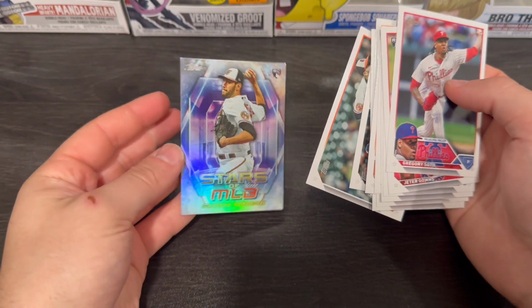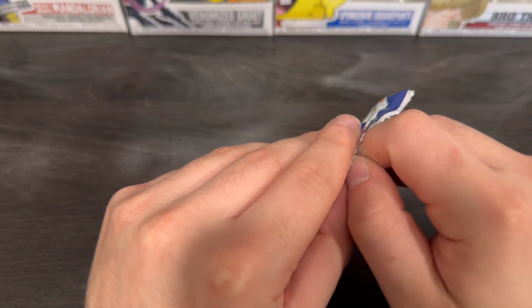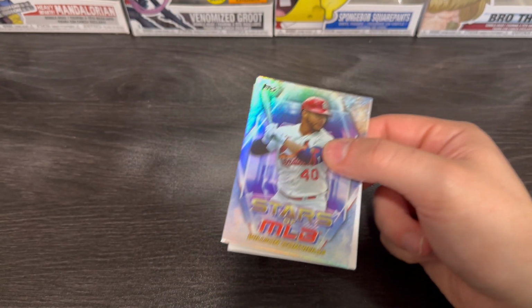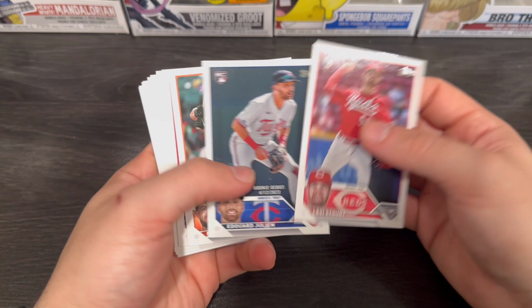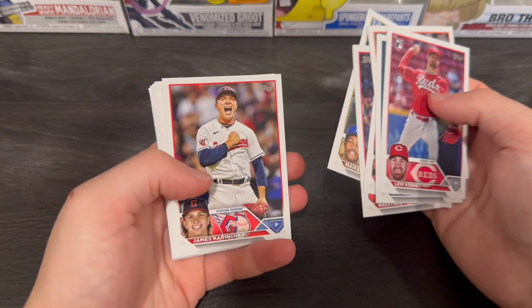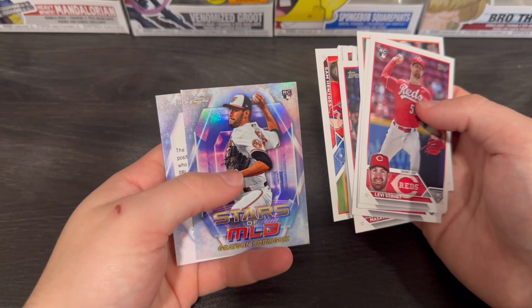And Grayson Rodriguez. Other than that, I'm trying to think about what products are coming out. The Triple Threads we always do, so whenever that comes out, we'll make a video on that. Me and my dad always open that together, so that's going to be fun. Probably not too much commentary on that, as I said, we do open that together. Unless you want to hear my dad curse a little bit when he sees somebody he doesn't recognize or doesn't even know.